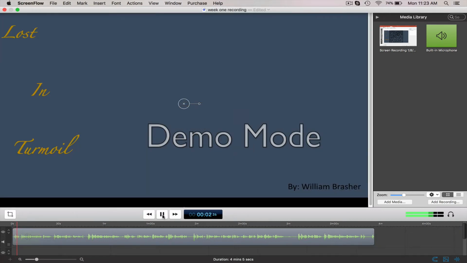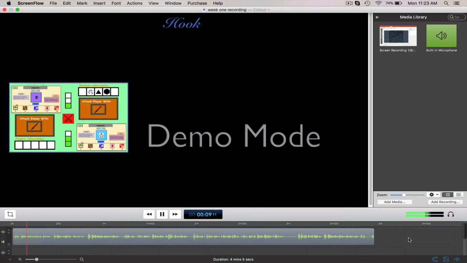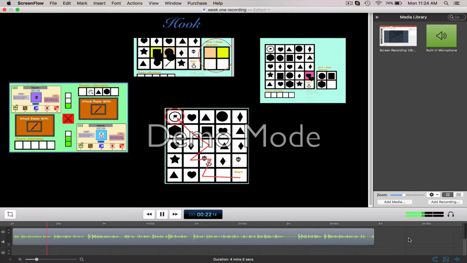This is Lost in Turmoil by William Brasher. Lost in Turmoil is a puzzle game with battle simulation that involves the player to drag shapes and blocks from the generator to match verbatim the shapes and blocks in the puzzle map, dissolving them to reveal a space that the player icon can move to.